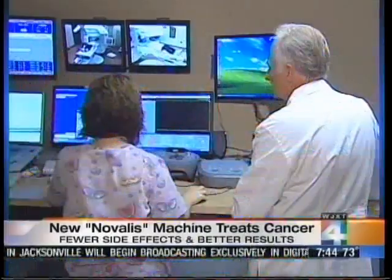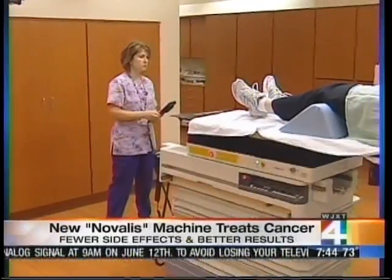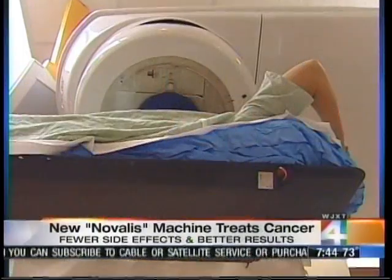There's also a CT scan that lets doctors follow the tumor when it moves. You can imagine in somebody that is breathing, if they have a tumor in the lung or the liver, the tumor's moving around as you inhale and exhale. So far, they've treated close to 100 patients with many success stories. We just got her follow-up scans, and over 8 weeks since we did her treatments to several spots in the cervical spine, all those spots have gone negative on the PET scan, and her pain has gone away.